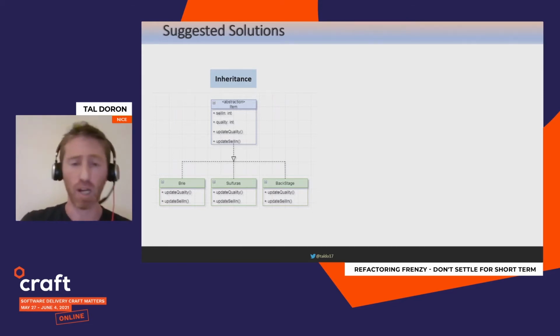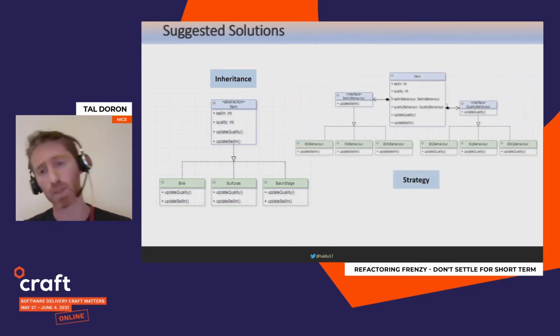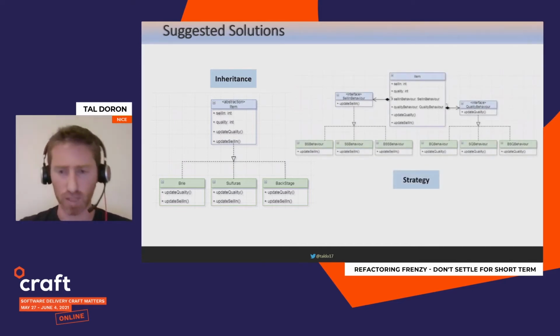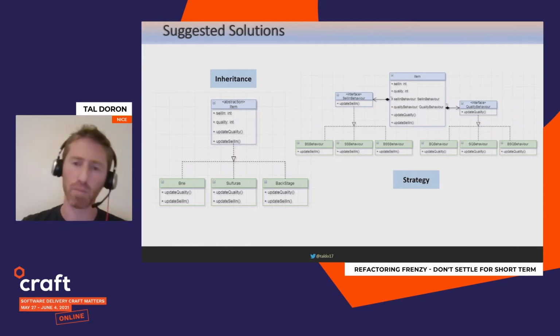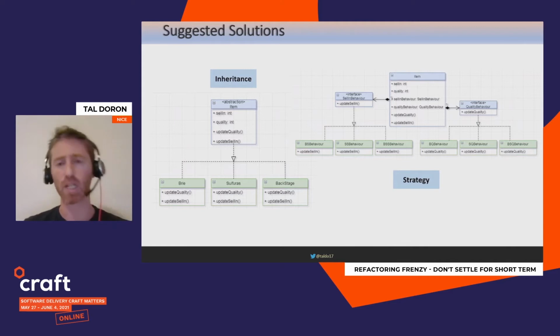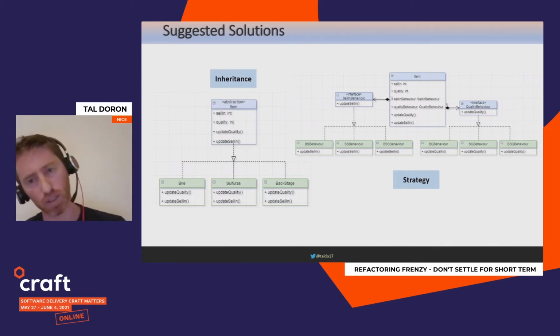Great. Other people who don't like inheritance sometimes suggest a pattern called the strategy pattern, if you're familiar. I'm going to have an item with selling and quality, and I'm going to hold 2 different behaviors, okay? One would be the selling behavior, the other the quality behavior, and someone will inject me with this behavior, and the behavior will have different implementations. So if you like to favor composition over inheritance, you would usually go on the right side, okay?